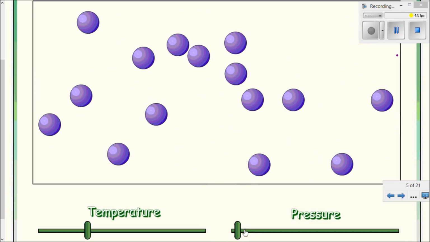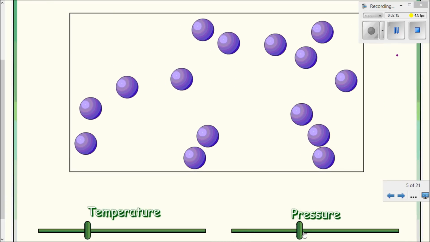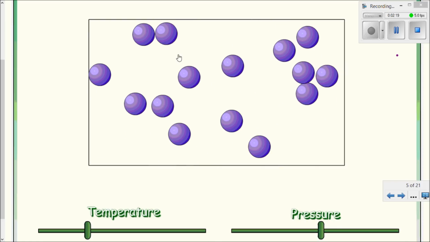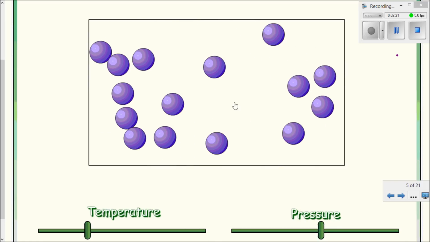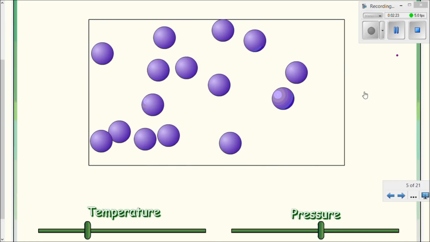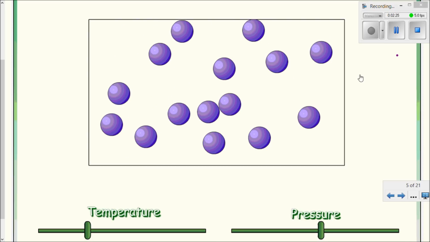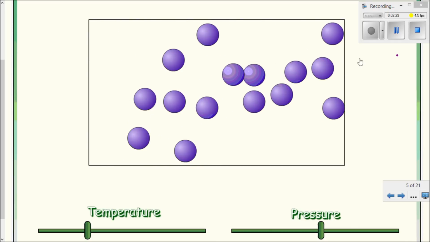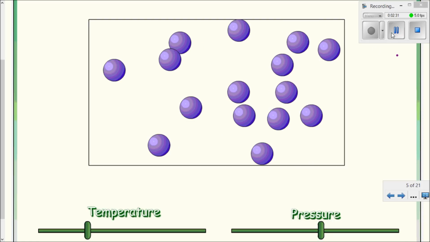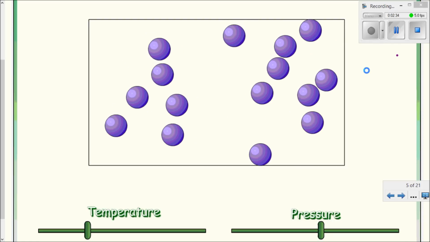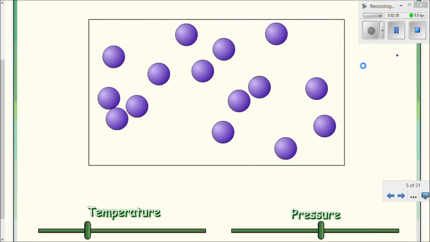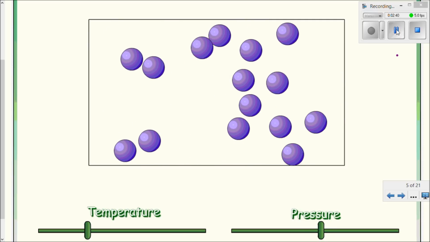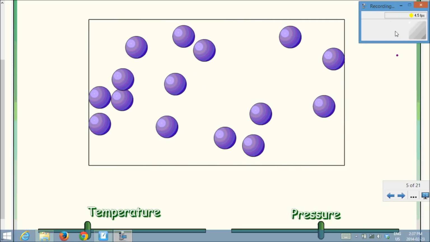Another thing we can do is increase the pressure, so we actually make our chamber smaller, and it's hard to see in your video probably, but the reaction is more likely to occur because they're more likely to run into each other. Think of it as if you're in a bouncy castle maybe with your friends, and you decrease the size of the bouncy castle, you're more likely to run into other people. If the bouncy castle is bigger, you're less likely to run into each other, you're less likely to have reactions.